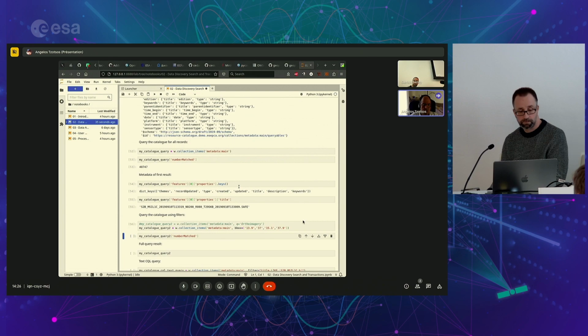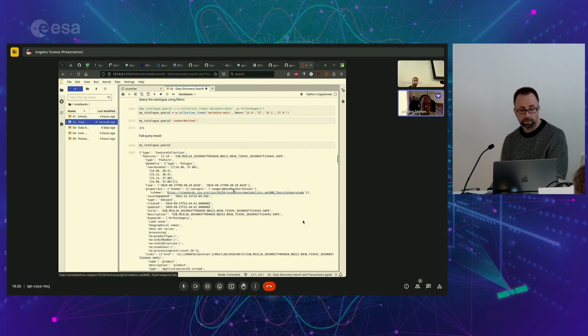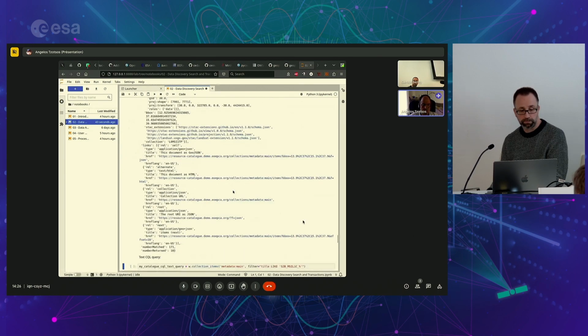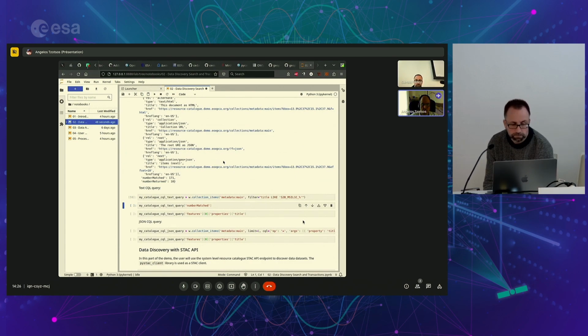Then this is a query using filters, again, by a bounding box, same result number. And also we now support the CQL query language. It can be done either by text, using the old CQL text language.